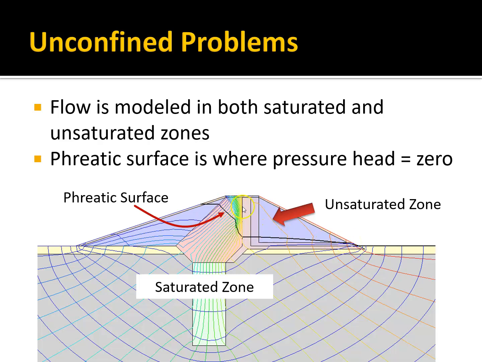And then basically what it does in the unsaturated zone is it calculates a very small hydraulic conductivity. It's some fraction of the saturated hydraulic conductivity. So you get a little bit of flow there, but it's not much. So most of the flow is not in the vadose zone. And mostly that technique is just to allow you to iterate and find the correct location of that phreatic surface. And what we're mainly interested in is flow in the saturated zone.